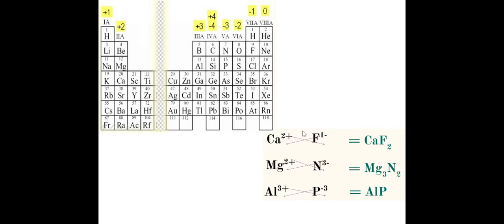You have calcium and fluorine, and these two are combining to make a compound. So calcium is in group 2, which means that it has a positive charge of 2. Fluorine is in group 17, which means that it has a charge of negative 1. We are going to swap these charges. Move the 2 to fluorine and the 1 to calcium. We're going to drop them, which means that this 2, which is currently in superscript, will become fluorine's subscript, and this 1 will become calcium's subscript.